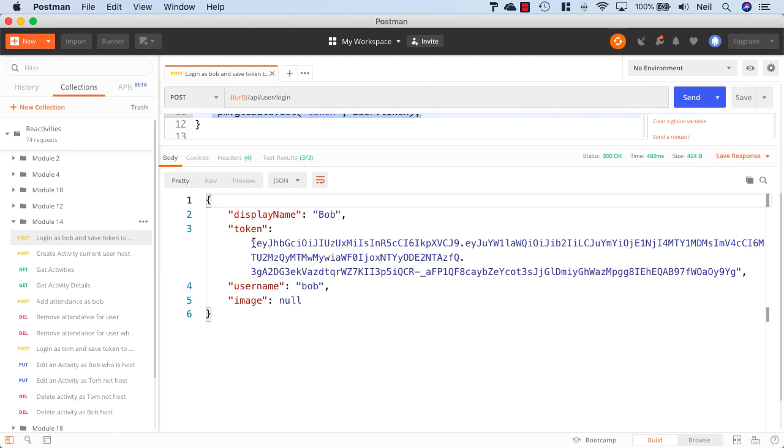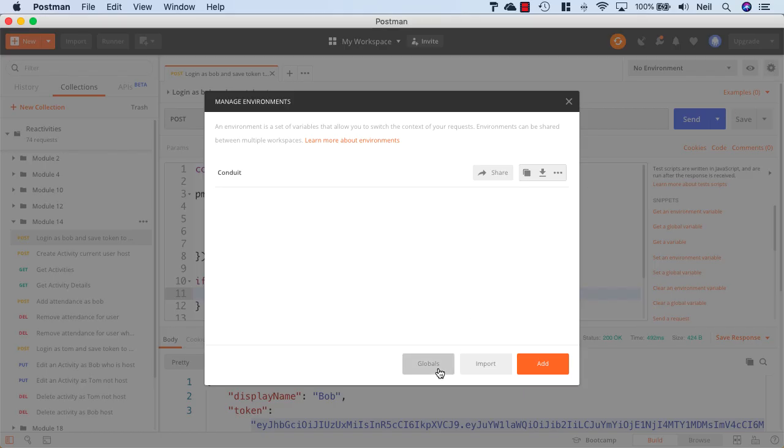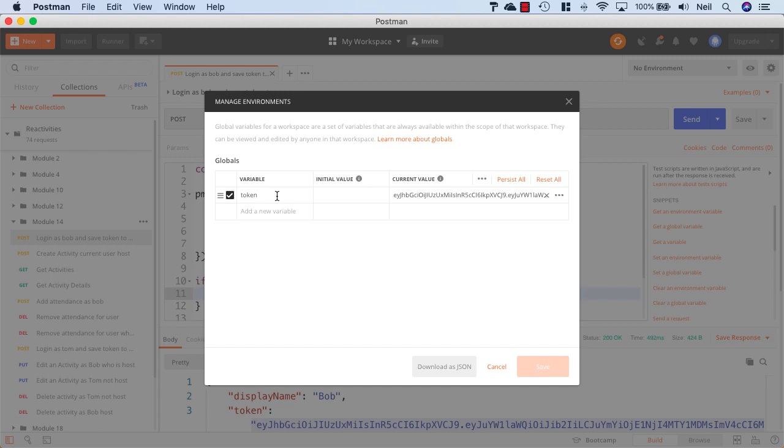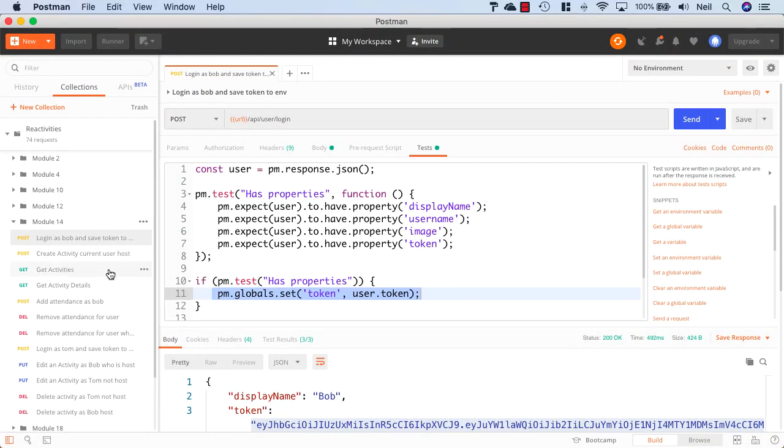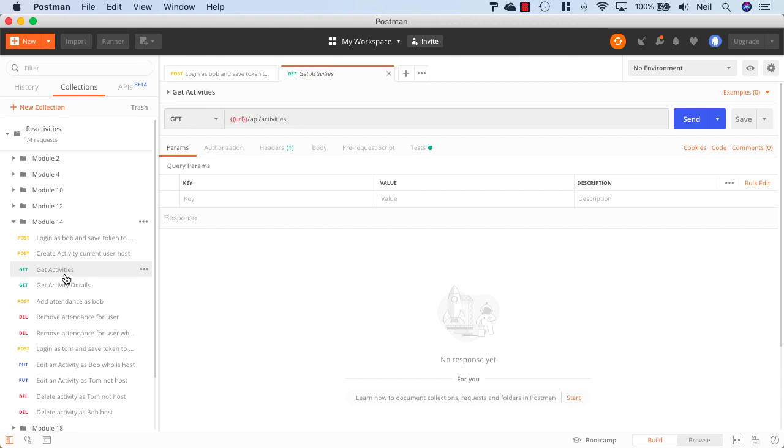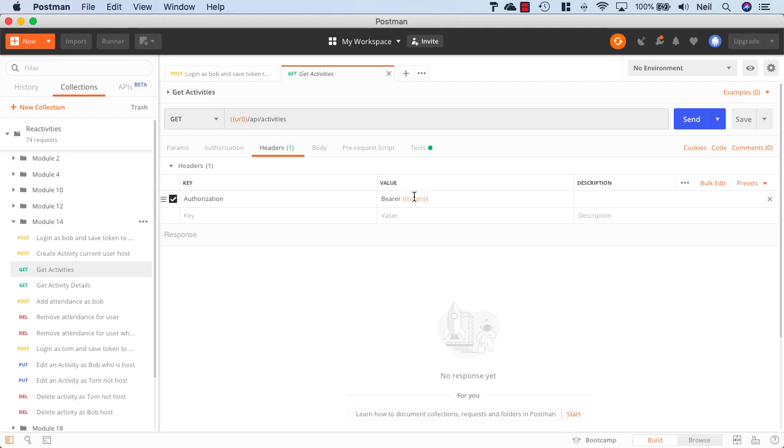And this works just as normal. We get our token back along with our user object. But if I take a look at the global variables again, now this time we've got a token stored inside there, which is set to the current value of the token for Bob. And what we can do then is, if I look at the get activities request inside here, what we're doing when we send up the header is we're sending up the token that we've got stored inside our global variables. And this just makes it significantly easier to log in and test our various methods that all require authentication.